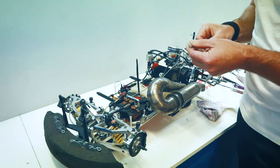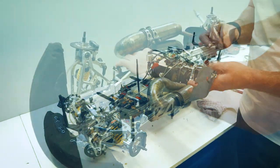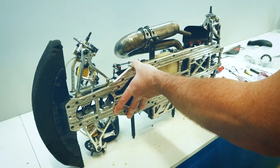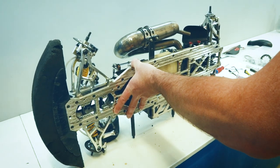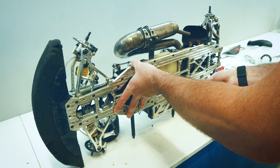So with a few modifications, you can fit it to a lug like that, and it makes it so much easier. So we'll pull the exhaust off. So I'm going to take this off from the flange. The engine's got to come out anyway, so it's a good opportunity to take it off now. The engine's coming out for a couple of reasons.